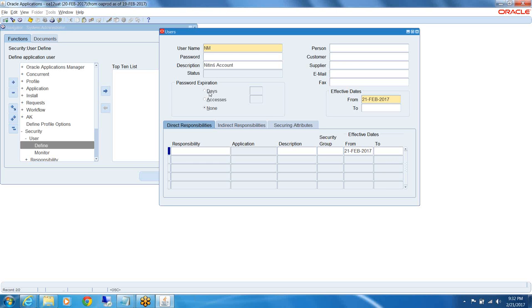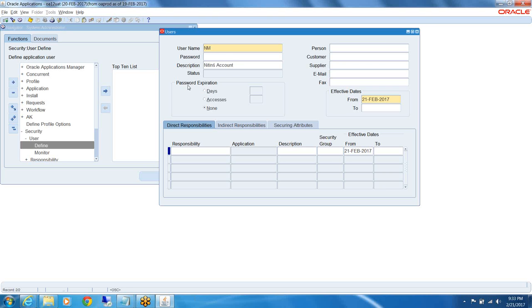If you directly update the FND user table, which is the table behind this form, it will not impact other tables. Directly writing an update statement on FND user will solve the problem for this particular form, but it will create a problem in other forms where this is the master data and those tables hold child records. The records will be mismatched and not in sync. The API takes care of all the forms and things that get impacted, so we use the API for that.